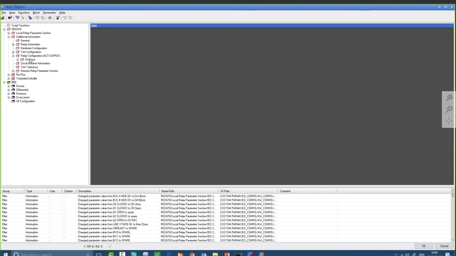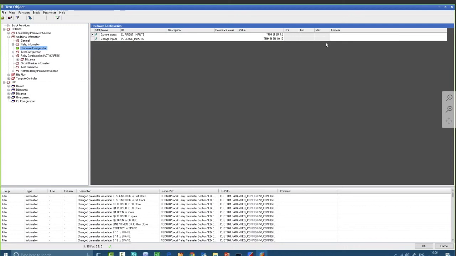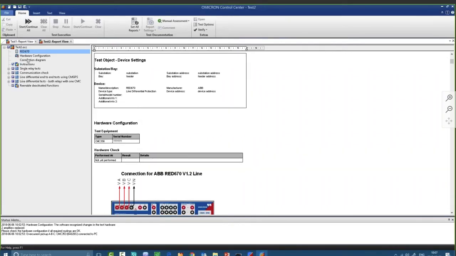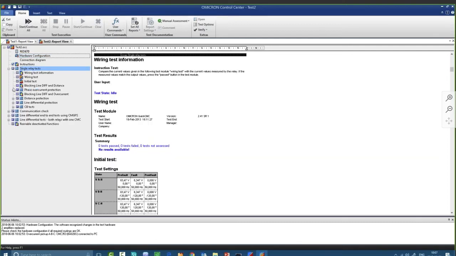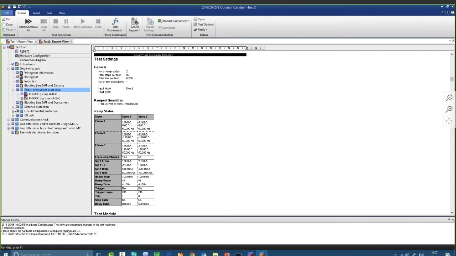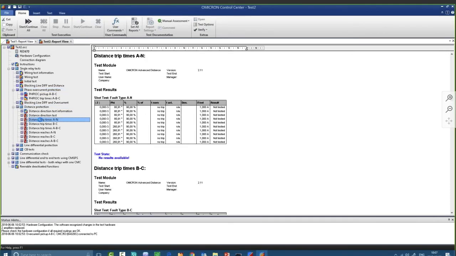Okay, here we have additional information. Some of those are very important. We need to identify the current input, which TRM card is available, and what is the version of that. This will not come automatically with the XRIO. You have to modify it manually. Okay, we finish. The same we have to do for the hardware. As you see right now, this is the connection which is required for that relay, and also we have some instruction. We have all the test modules ready, and for example, let me show you from the distance how it came.